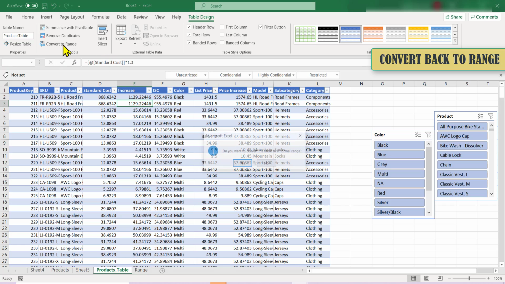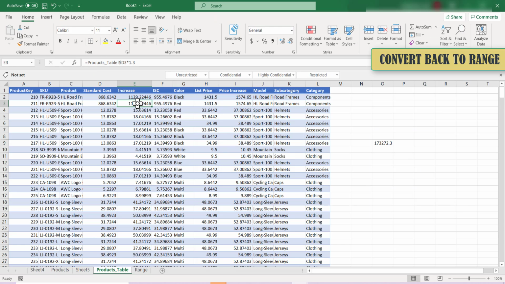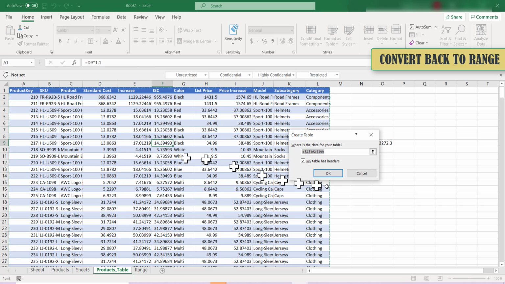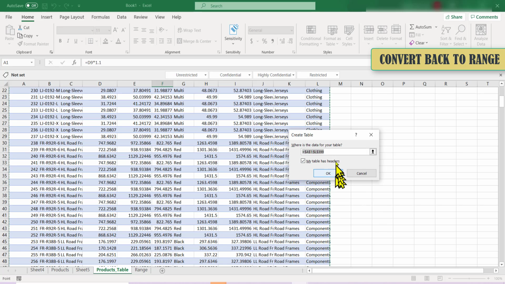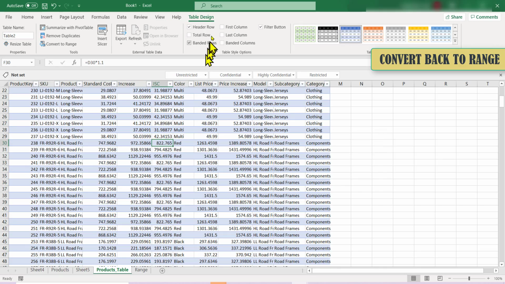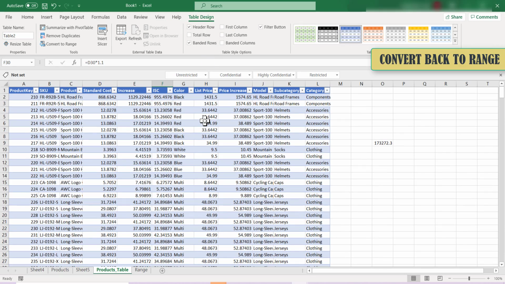So if I convert it to range, now if you see, the formula is with respect to the cell name. It's with respect to D3, which is this one. And the named ranges have gone, and the formatting is looking like a table, but it is no longer a table. It is just a range. Another thing you can see here is that there is no table design coming here. Again, you press Control T, and because the total row also comes, which we had added earlier, I'll just do like this, and now the table design comes and it has become a table.